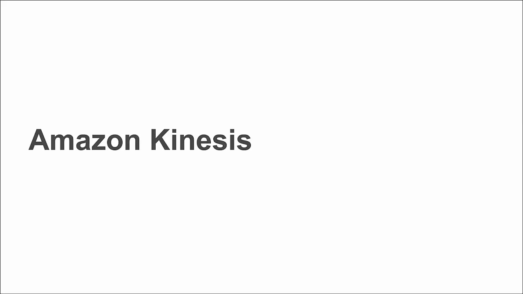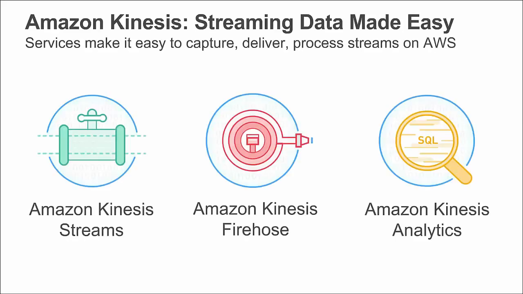As John mentioned, one of the more popular ways that many customers today ingest data into AWS, for many reasons, one of which is to write it into Elasticsearch, is to leverage Amazon Kinesis. Amazon Kinesis comprises three different services, primarily Amazon Kinesis Streams, Amazon Kinesis Firehose, and Kinesis Analytics. We're going to talk briefly about each of them, and then we'll spend a bit more time on Kinesis Firehose as it has direct integration with the Amazon Elasticsearch service.